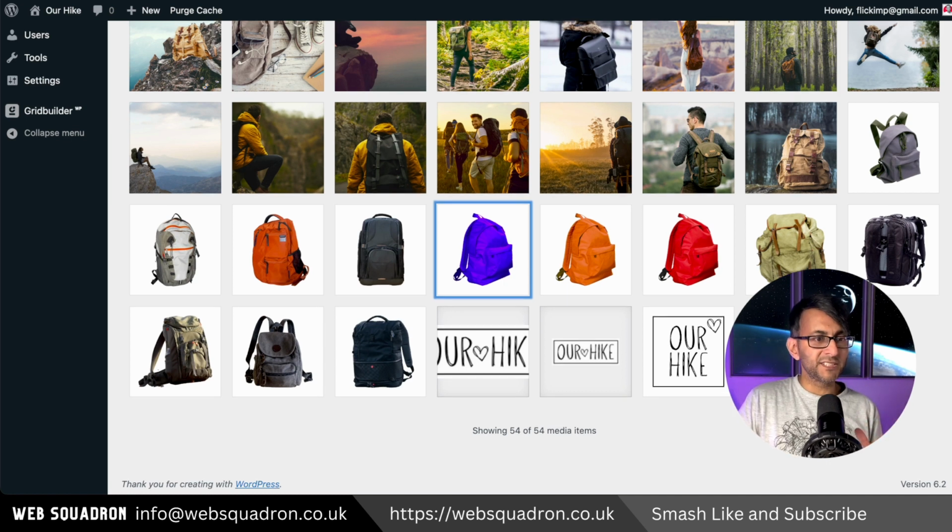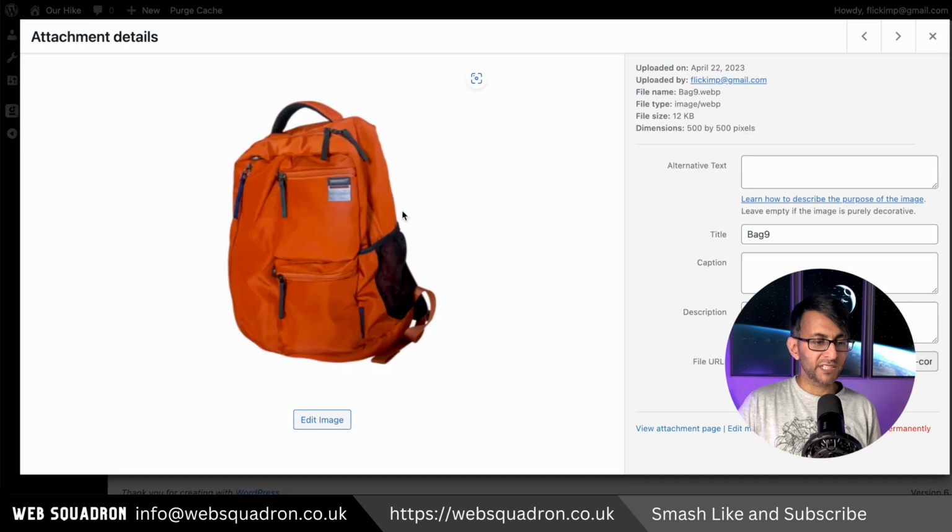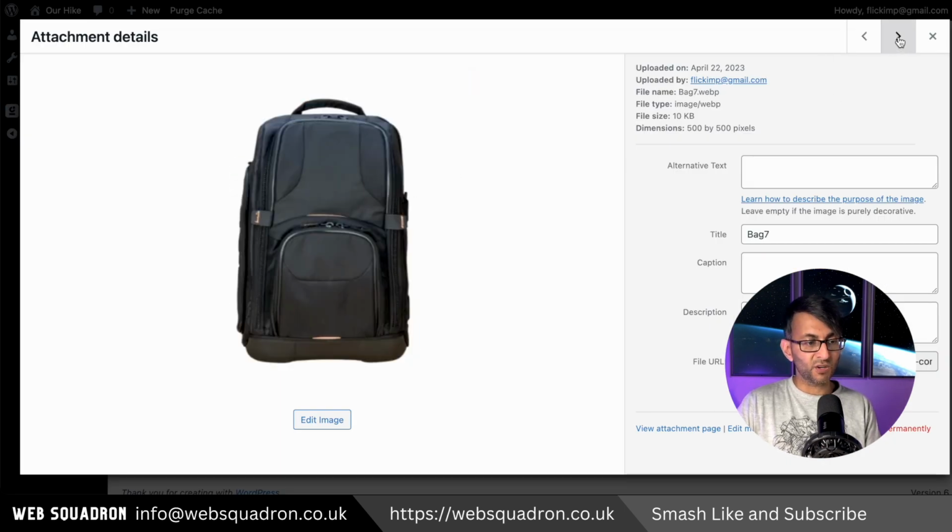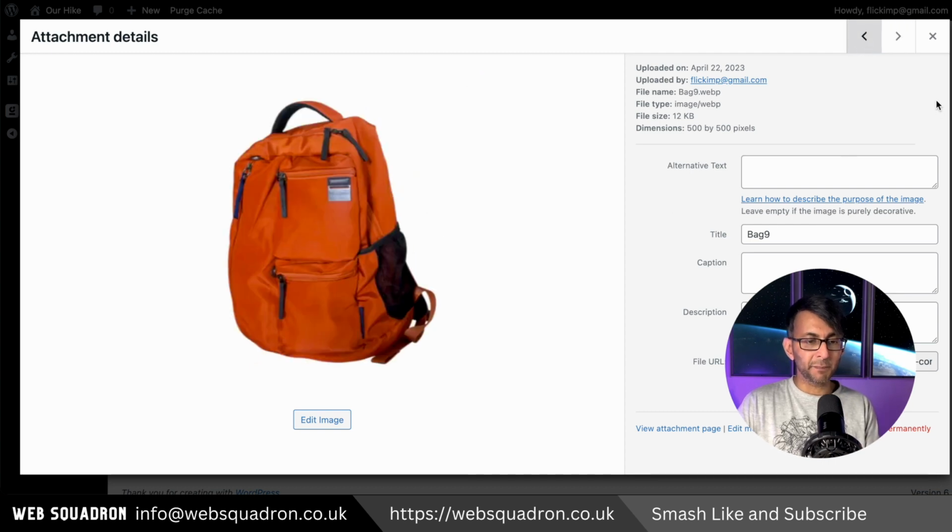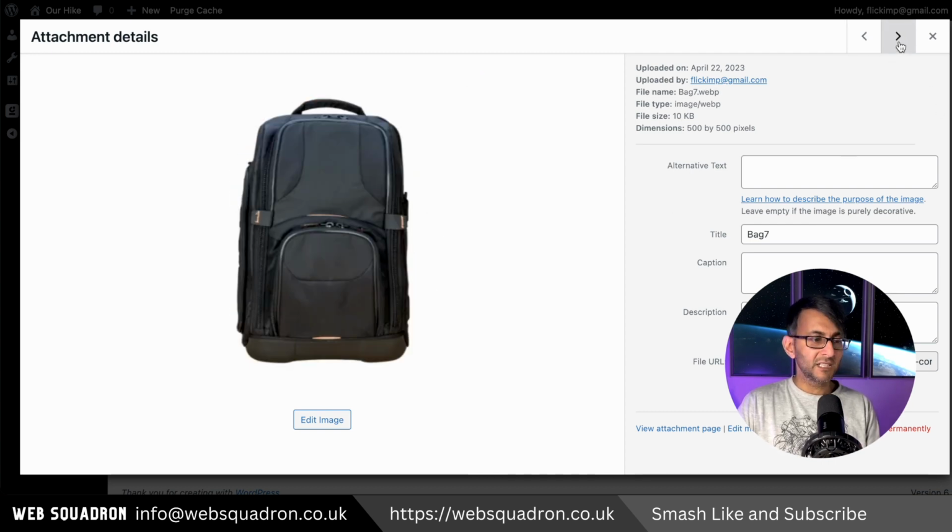Consistency in your images is really, really important. Because if you have some images and you can see the curtain behind one, or a sofa, or someone's leg, it does not look professional. And if some of your images were different sizes, let's say this was half the size of this image, even though in reality this is probably double the size of this bag, by making them look consistent when you're viewing them on a page, it looks much cleaner.